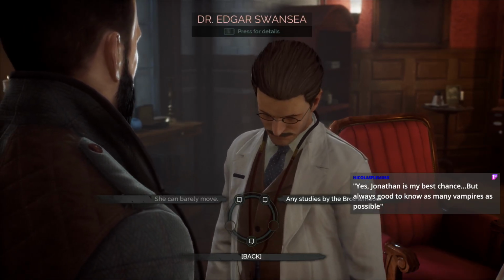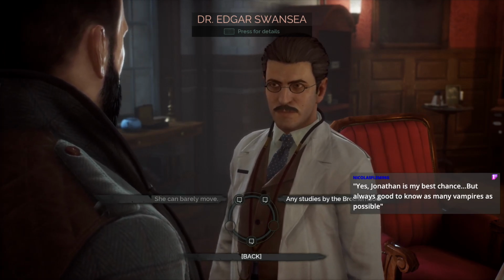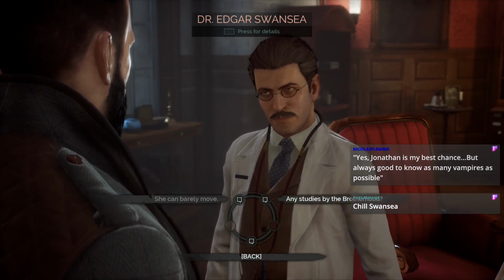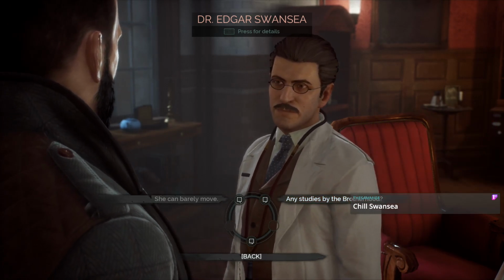For Edgar, Jonathan is his number one choice, but he wants to make sure he plays the field. Like, Swansea, you gotta find, maybe, someone with a pulse.